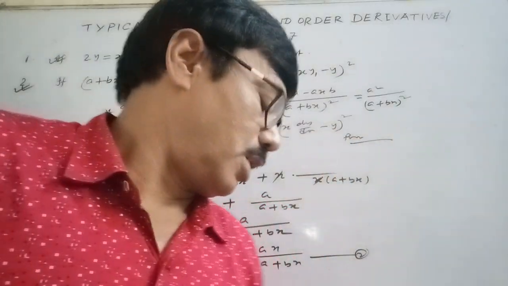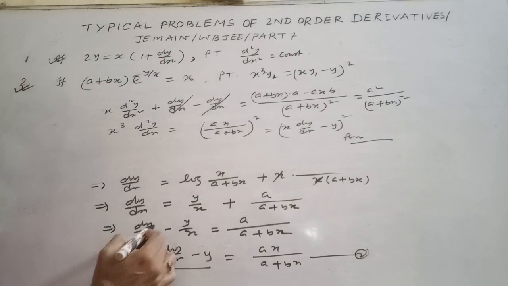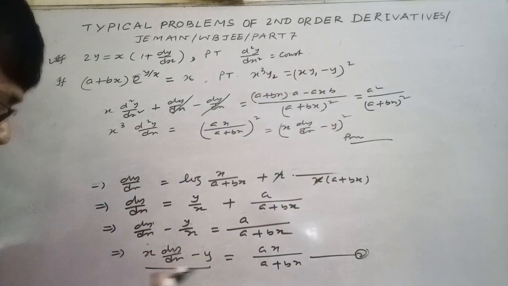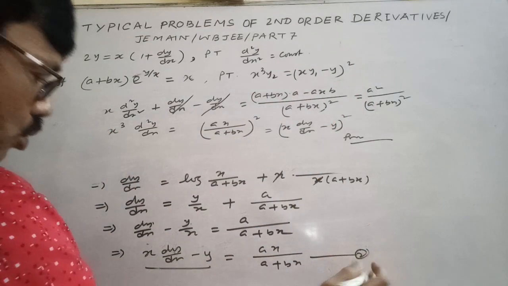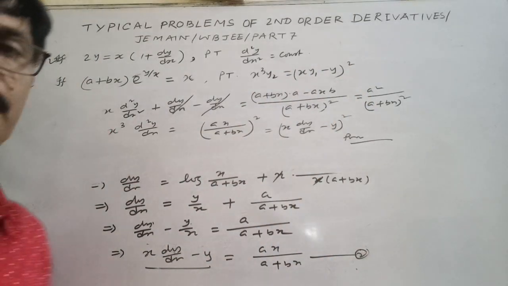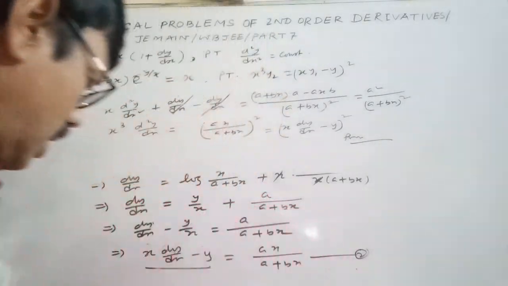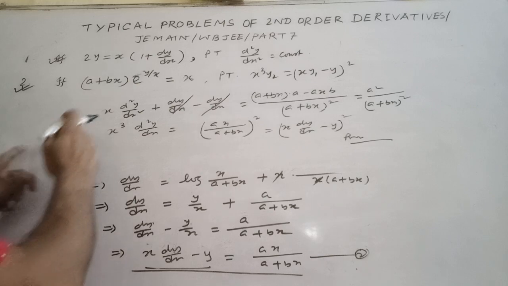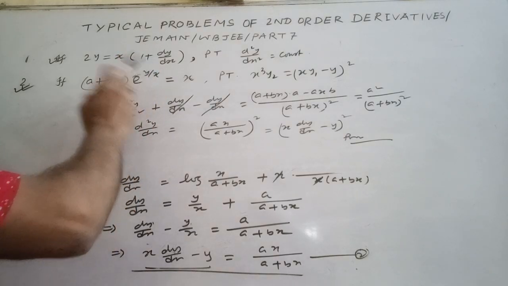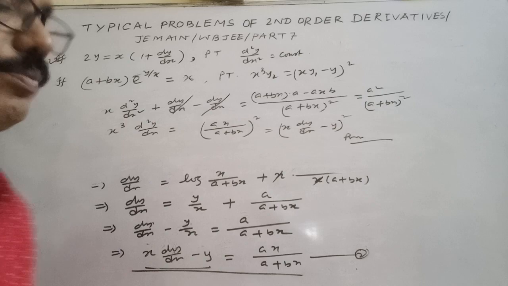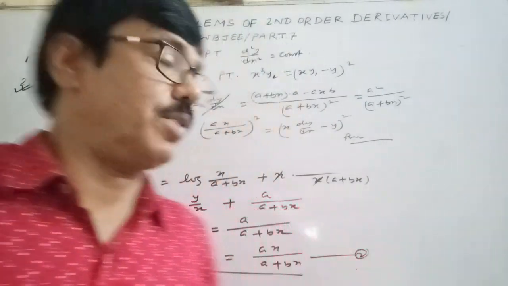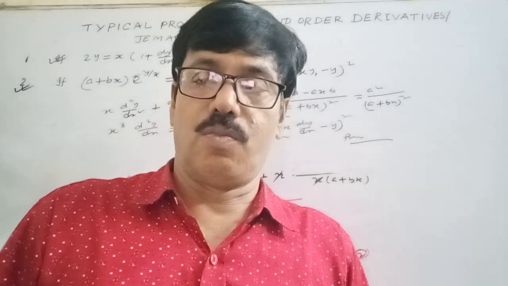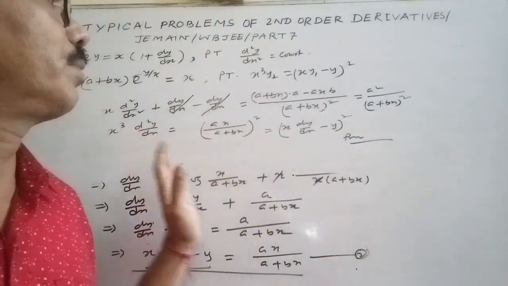So look at dy/dx minus y by x. The final result is obtained by multiplying it by x and then performing the derivative. So you have to remember this step: first you have to convert y in terms of x. Today through this video we have discussed some important problems of competitive exams.